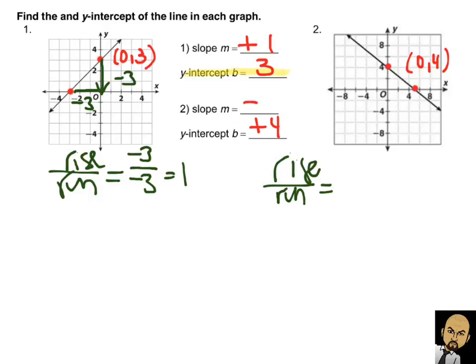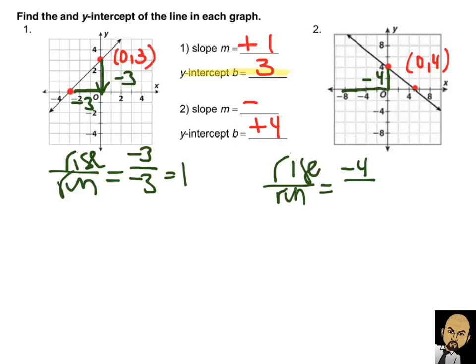Next thing I want to do is figure out my rise. Now I wanted to show you guys that each increment is 2. The green line that I drew is 4, so each increment ends up being a 2, and so you want to be aware of that. Let me go ahead and erase that. And so let's use that. Because each increment is 2, I'm going down 2 grid lines, but because each grid line is 2, I'm going down 4, so my rise is negative 4.